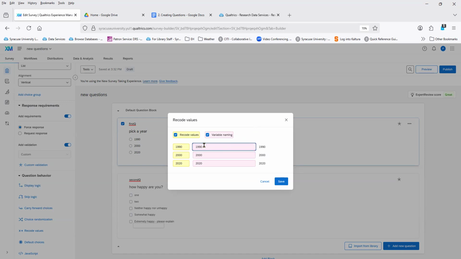But what it really is, at least in what SPSS and other programs call it, is a value label. So I can say 900.